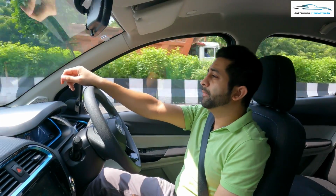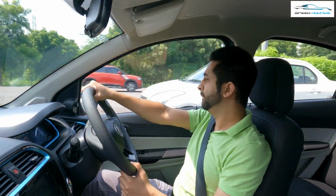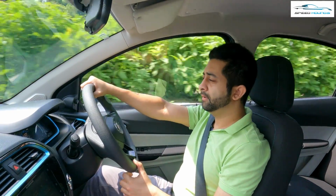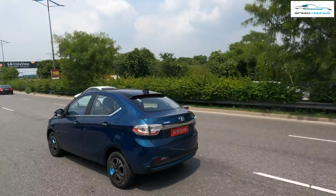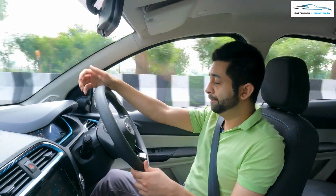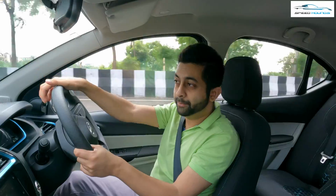While on the D mode, you will get the best driving range. At no point of time will you feel the lack of power, but you also get the sports mode, wherein you can extract more power but at the cost of driving range. The drive mode is more than adequate in all sense, but it's the sports mode which is more fun. On the sports mode, you can actually feel the increase in power, and you can easily keep up with a Polo GT TSI or a Punto Abarth in a 0 to 100 sprint.